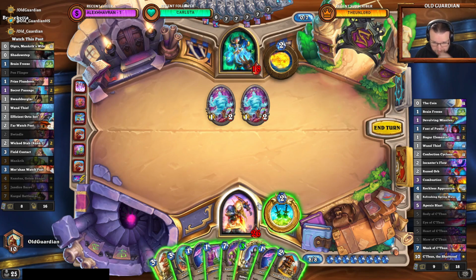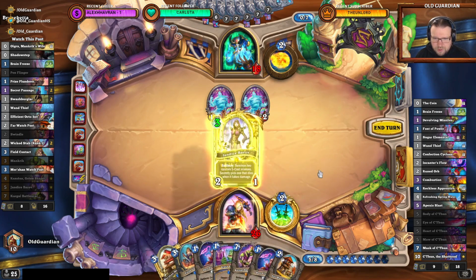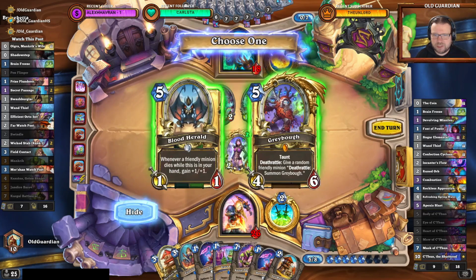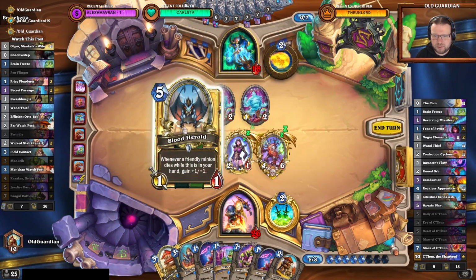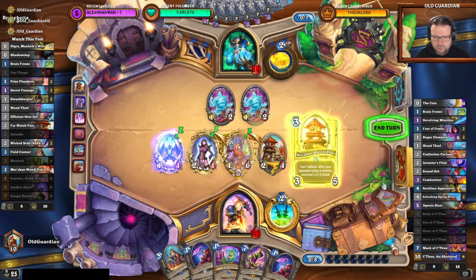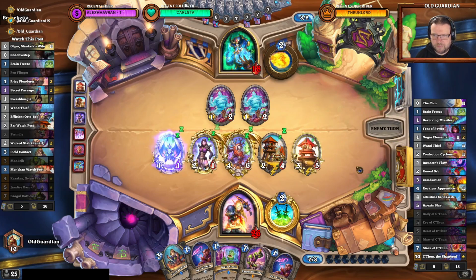No more Shadow Steps here. But I believe we are doing Gen Ds. They might have a Flame Strike there. Oh, Blood Herald. That's pretty miserable. I'll just drop a couple of Watch Posts there. Why not?